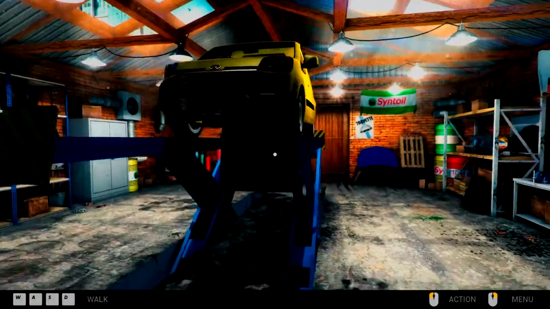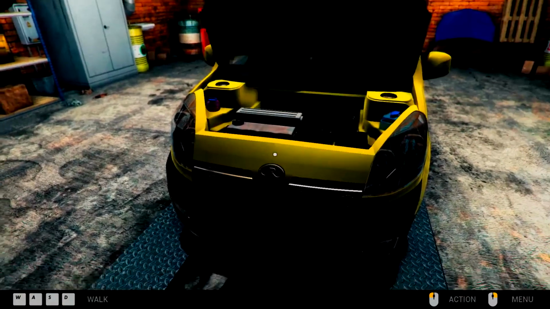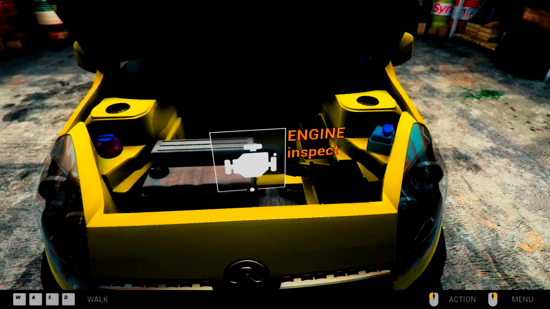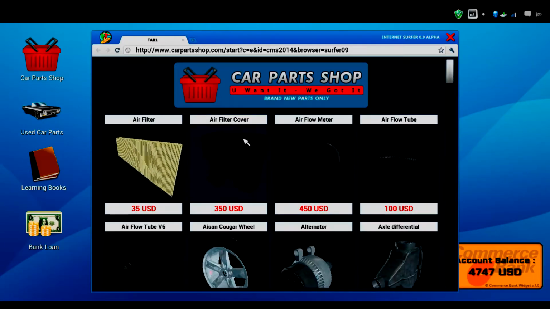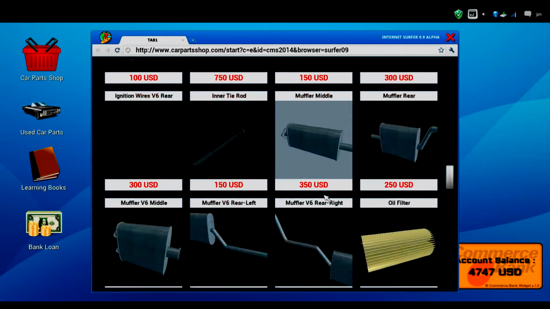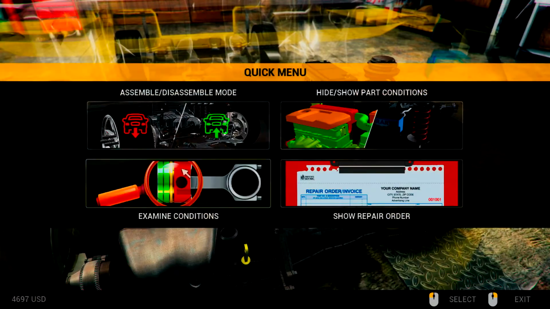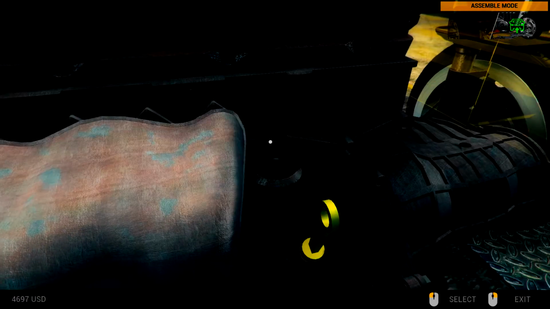Lower the car. So, what we gotta do? Change the oil filter. God, what a small engine. There's the oil filter. How much are we actually getting for it? $200. Okay. Oh, there's one. Ain't really took that long, has it? We'll sell some of this anyway.